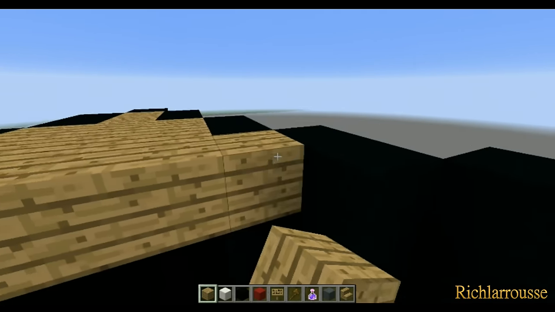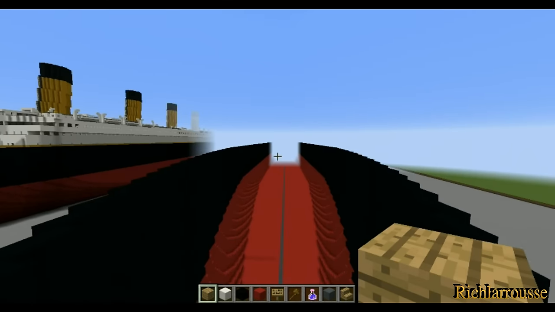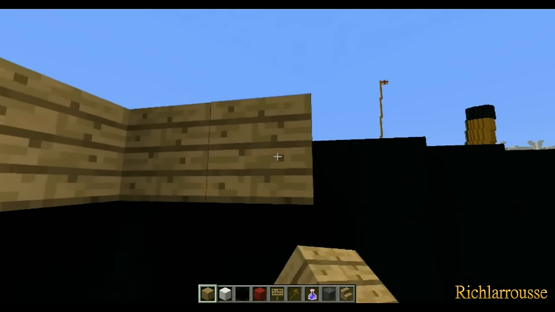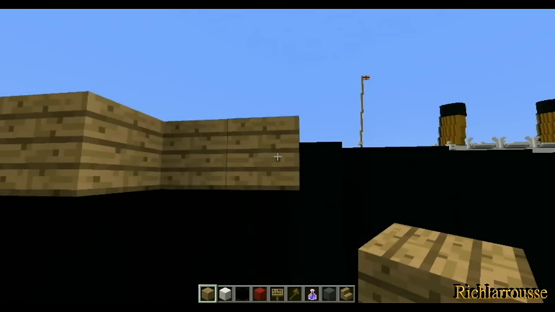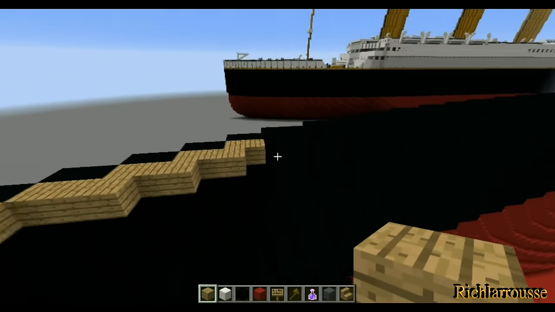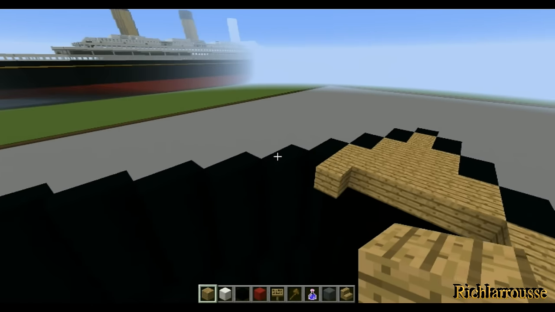This is going to take a long time, but it goes from the front of the ship, the tip of the bow right there, all the way to the back, all the way to the stern, and it goes along the top line of the black. So this is one of those time consuming jobs that's going to take a bazillion years to do single handedly, but if you've got WorldEdit, or you've got a team of people working with you, then this will be the perfect thing for that.